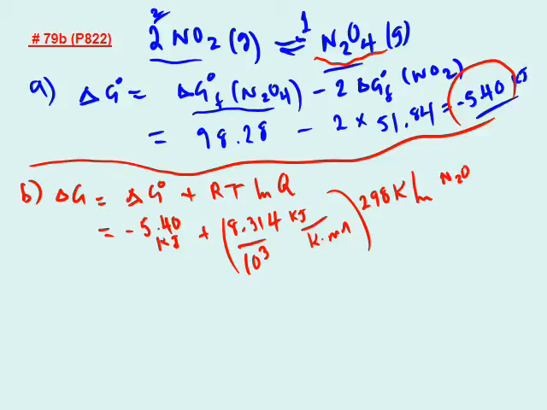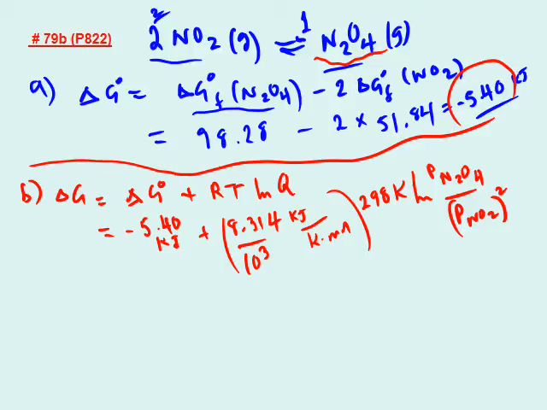Q is written pretty much like the equilibrium constant, except these are any concentrations other than equilibrium values. So it can be the pressure of N2O4 divided by the pressure of NO2 squared. You treat pressure pretty much like concentration. Remember, we had the concentration of the product on the top and the reactant concentration on the bottom, raised to the power of the coefficient of the balanced reaction. When it's given in pressure units, then obviously pressure units would be there instead of concentration.